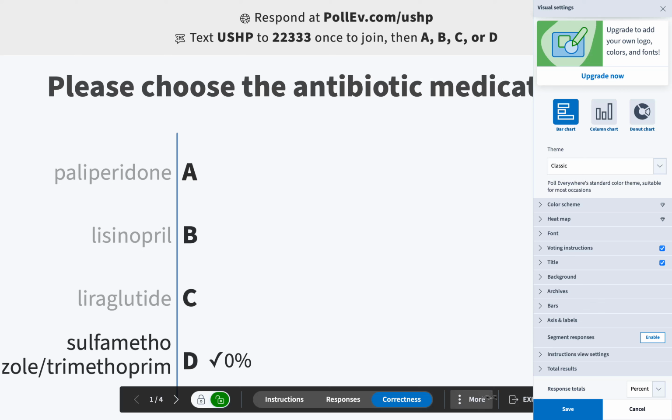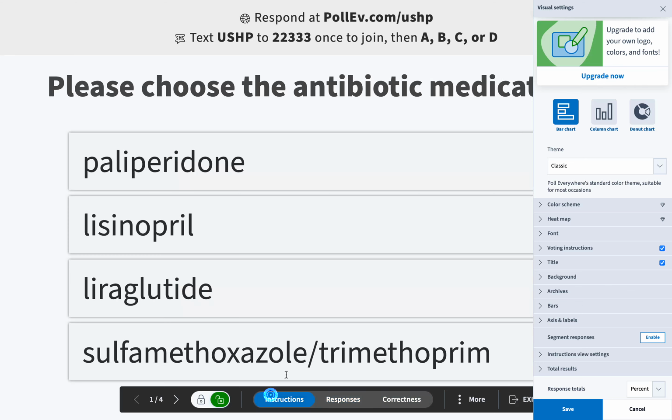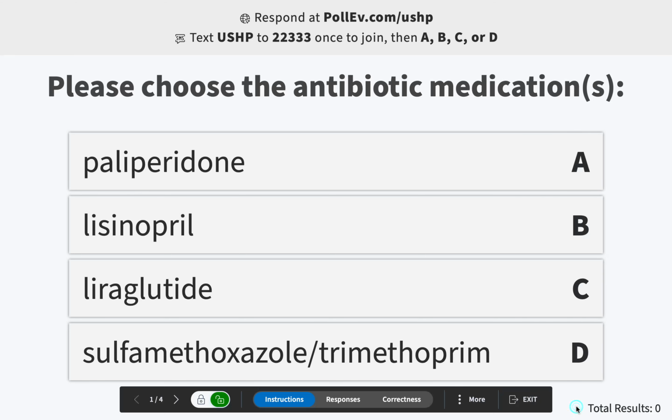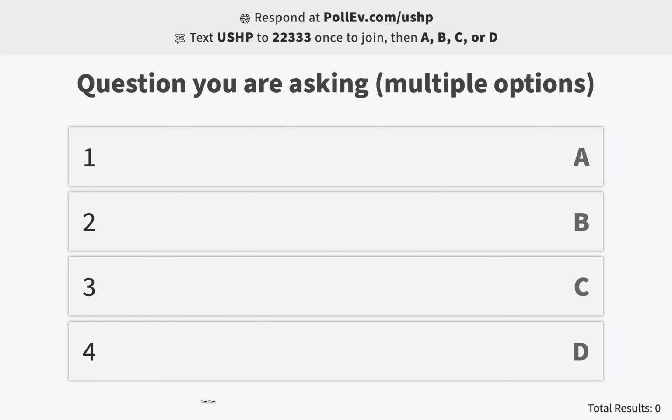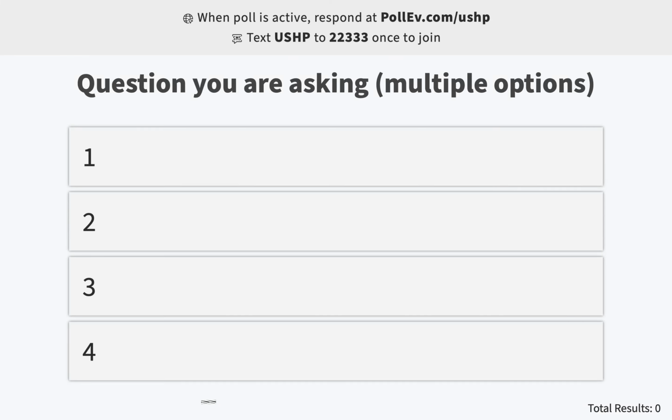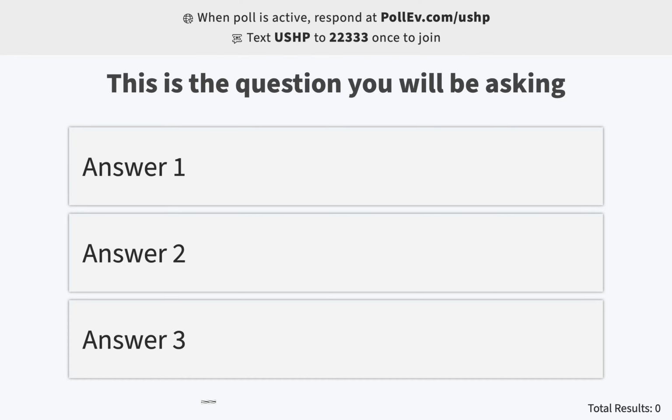If you do have people who are practicing respond, this is how you clear their responses to prepare for the upcoming presentation that you have. Be sure to save anything that you change, and you navigate to the next slide with these arrows. You should be able to use your keyboard over arrows.